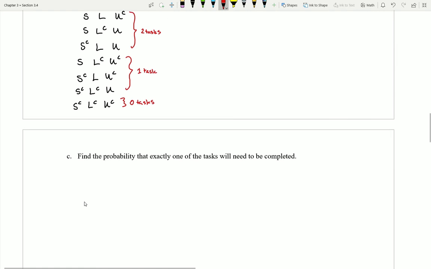Part C, find the probability that exactly one task will need to be completed. Now notice, I don't specify which task, I just say one of the tasks. So if I want probability of exactly one task, I can see up above, oh darn it, there are three different ways to do one task. And so unfortunately, and painfully, I'm going to have to find these three separate probabilities and add them all together. Notice I'm just going to copy down each of those scenarios here. And then we're going to have to figure out how to calculate them. So hopefully these scenarios here represent those three different ways that we could have done one task.